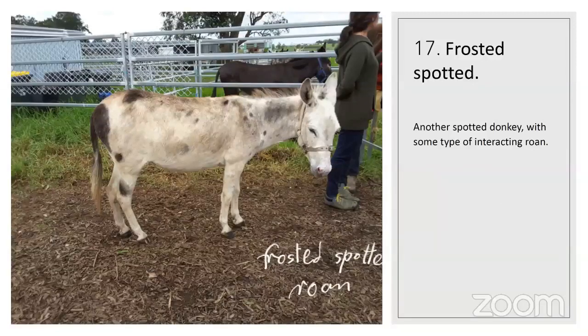So this is another donkey with the frosted spotted roan type pattern, not a problem. He's got spotting. You can see some unpigmented skin on his muzzle and one hoof, and a general appearance that he looks like he's got patches of pigmented and unpigmented skin and hair. But there are dark spots, blurry spots, roany spots. You do see these not uncommonly. And mules that are born from a donkey that has donkey roan and donkey spotting will sometimes come out with this sort of patterning and can look quite elegant. Next one along.